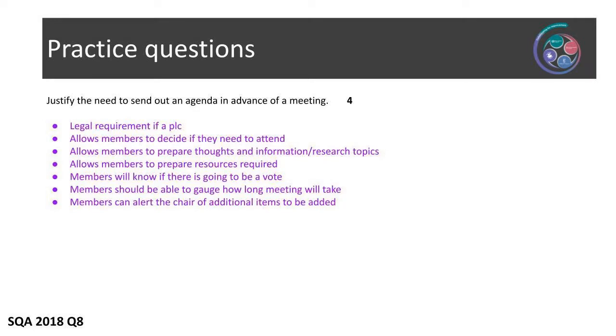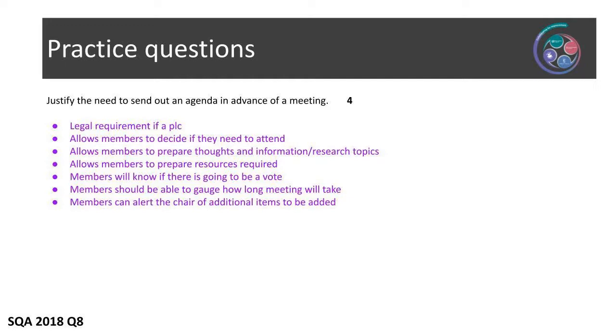So looking then at the answer to justify the need to send out an agenda in advance of the meeting, well, it's of course a legal requirement if it's a PLC to send out advance notice of formal meetings. It will also allow members of the meeting to decide if they need to attend. Is this a relevant discussion that they wish to take part in? Members can prepare their thoughts and information. They might need to research topics so they feel fully briefed. You'd also want to allow members to prepare resources. Members will need to know if they're going to have a vote and what that vote might look like.